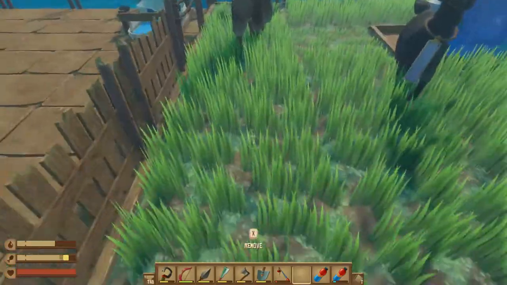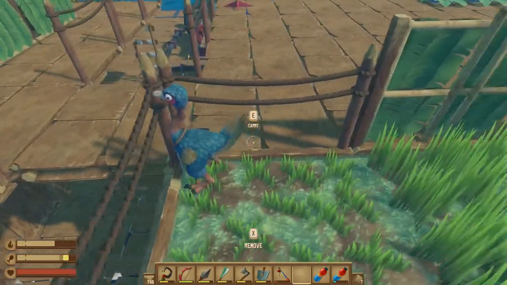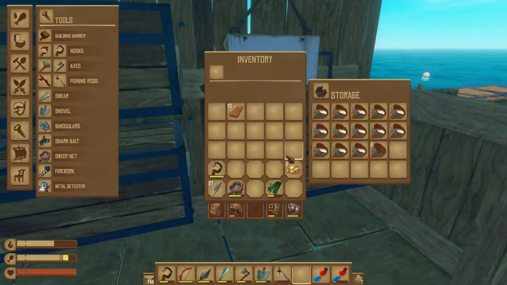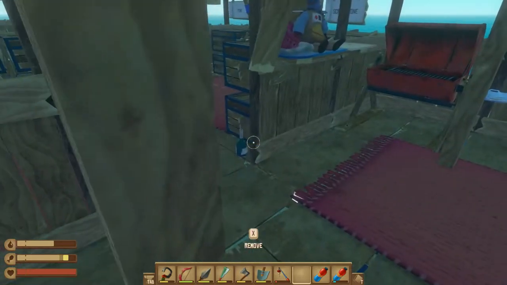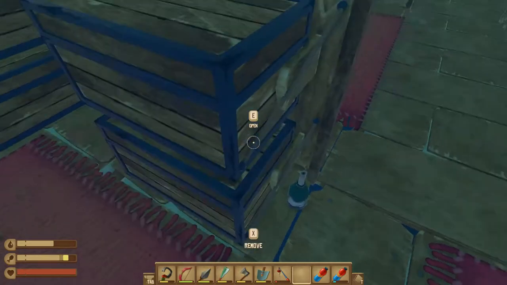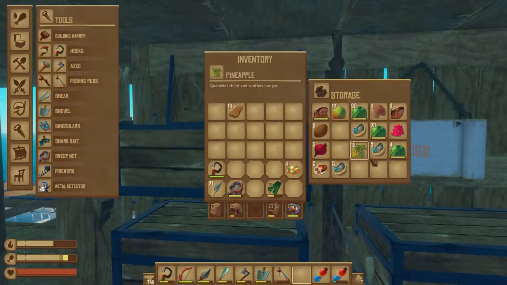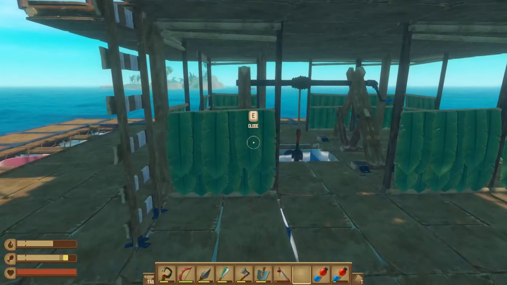Now we have two goats, two llama, and two chicken. Right. So we have lots of stock of milk, eggs, right? And I have lots of wool and leather just in case, right? But I think this should be enough for me to keep it going. So I have stockpiled some food, right? Which is good.